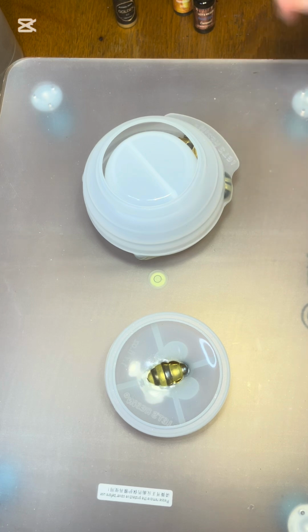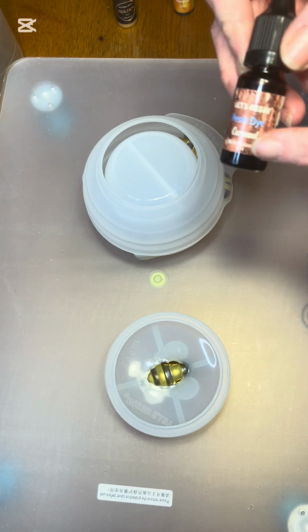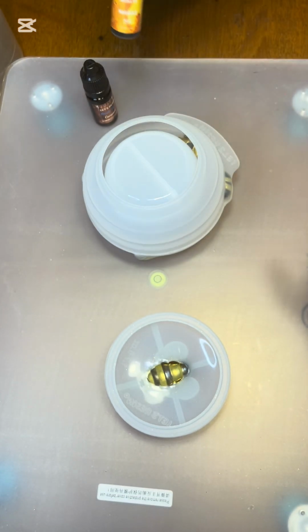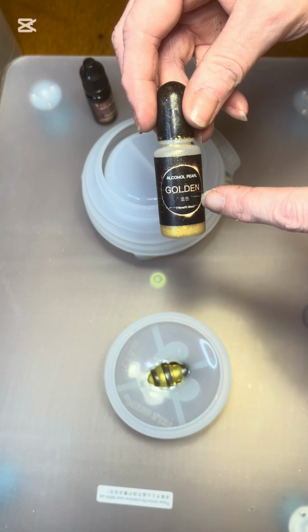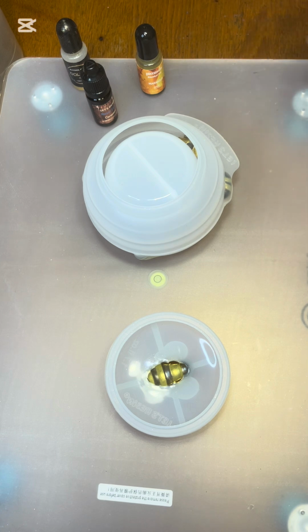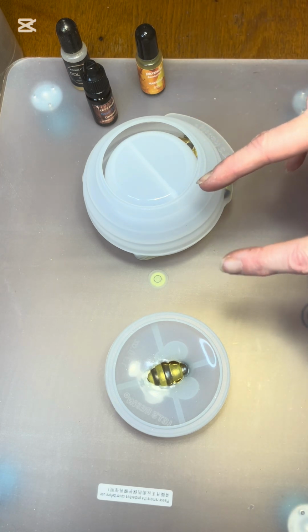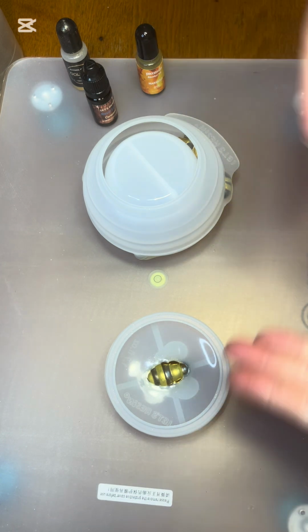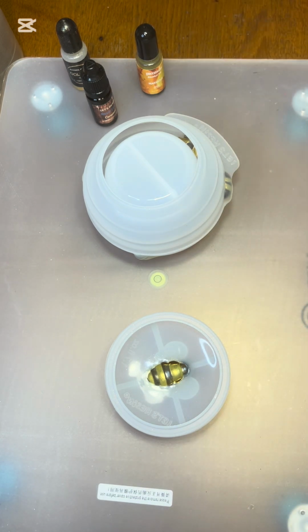Anywho, I got the caramel color, and then I got the marigold color, and then I also am gonna put a little bit of this alcohol pearl in it because I wanted something like the crushed crystal but gold instead of the silver, and I don't have any, and I can't find any. So if any of you guys know of a gold crushed crystal, please let me know where to find it, or leave me a link in the comments, because I really need the gold. If any of you know, please help me out here.